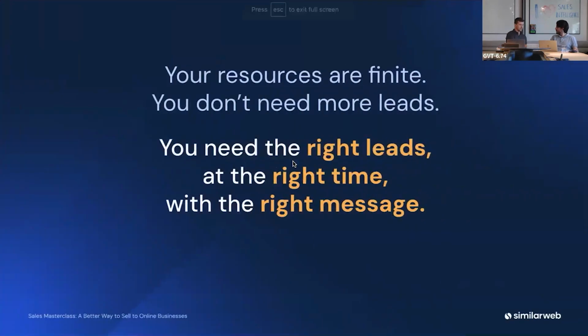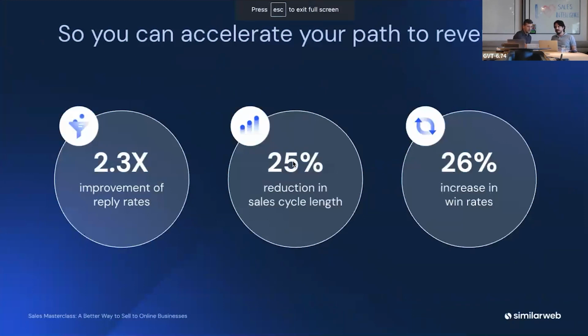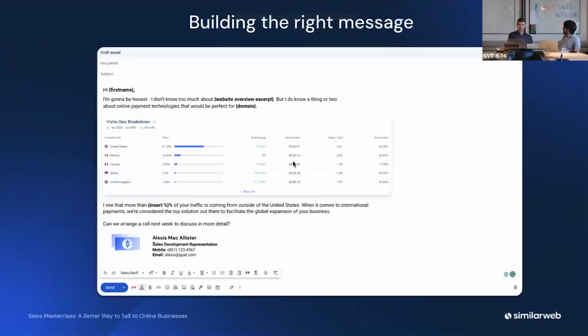I'm just gonna put it back here. Let's just talk about the email. The outreach email, right? The outreach email. So we're going to talk about an email that you could send, and this is just an example. You can go a lot more personalized in this, or you could go a lot less personalized in this. But I think that this is a good balance.